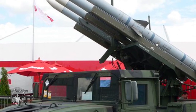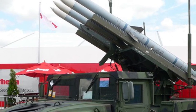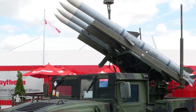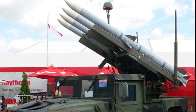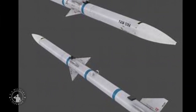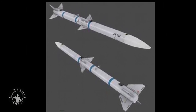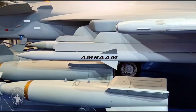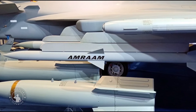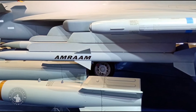The AMRAAM also has high maneuverability. This missile combines its incredible speed and maneuverability with a long range of up to 75 km on the basic version, as opposed to the improved AIM-7 Sparrow's maximum of 50 km. The AMRAAM has a length of 3.6 meters, diameter of 17.7 centimeters, and wingspan of 52.5 centimeters. The launch weight is 150.7 kilograms, and it is capable of carrying an 18.1 kg high-explosive blast fragmentation warhead to a maximum range of between 20 to 30 nautical miles.